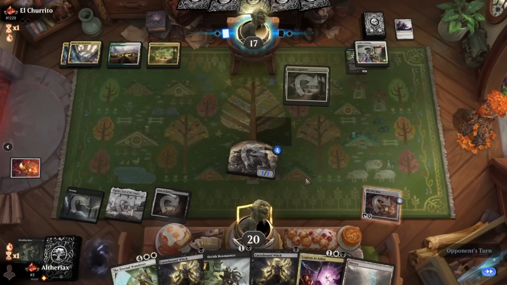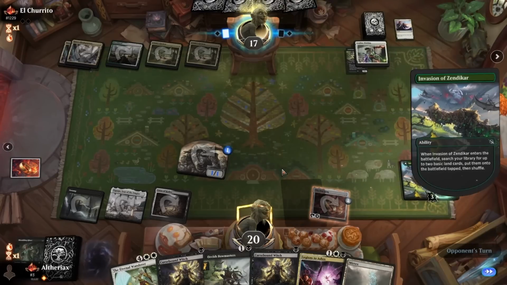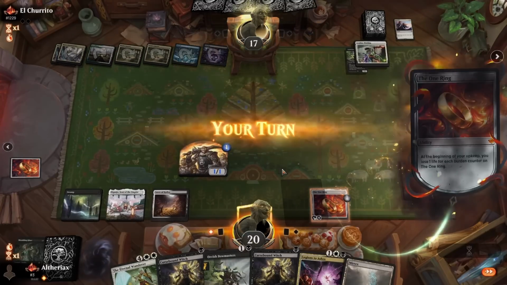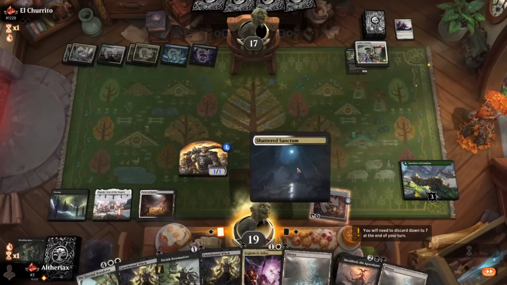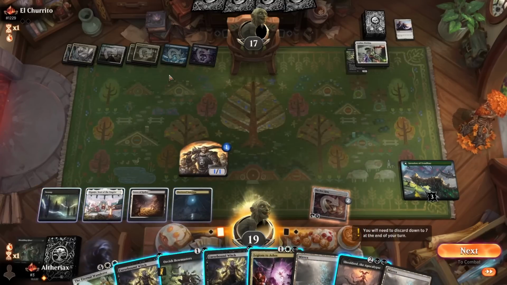I mean, we also did have a slow start because we missed land drops, but there's the invasion though. So they're threatening both Cityscape Leveler and Atraxa now, which is a little bit scary. So, I mean, we'll definitely draw off the ring first to see what we hit. We find a Shieldred, so I'm kind of tempted to slam the Shieldred while they don't have Reprieve up, but if they do have Cityscape Leveler, that's a little bit rough.